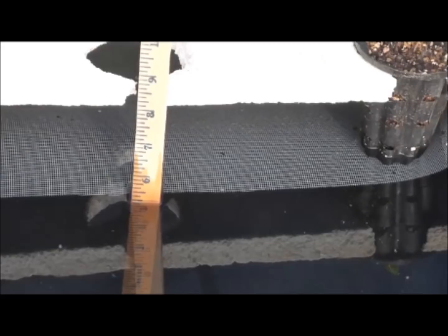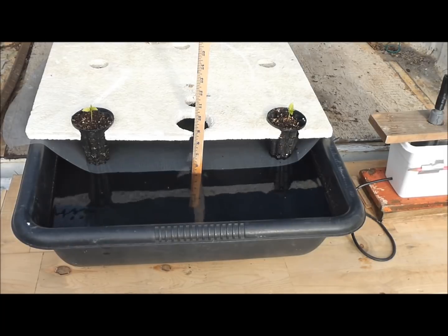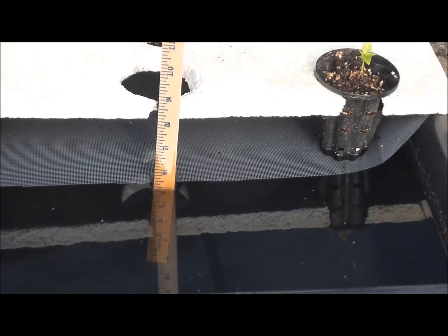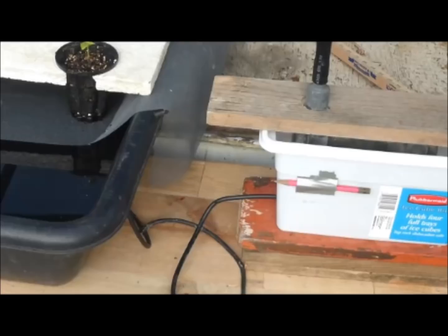Fiberglass window screen is placed under the pots, but is pulled as tight as possible. At transplanting time, nutrient solution is added to the tank to a level where the bottom 1/2 inch of the pots are immersed. The plants are automatically watered and fertilized by capillary action. The nutrient solution level is regulated by a float valve sump assembly.